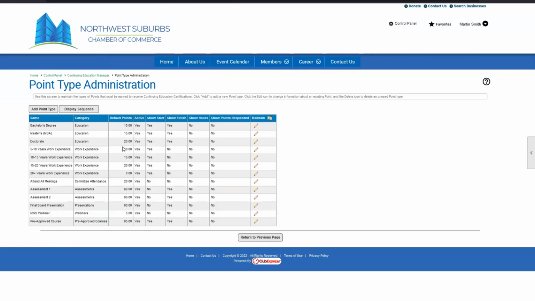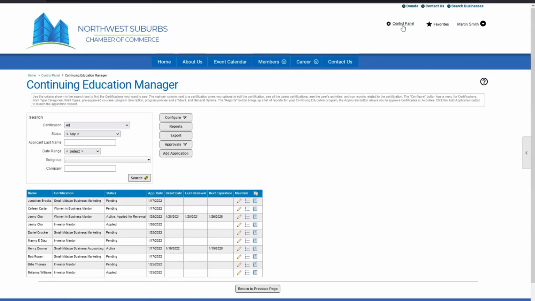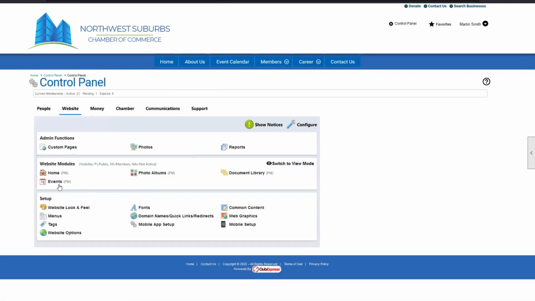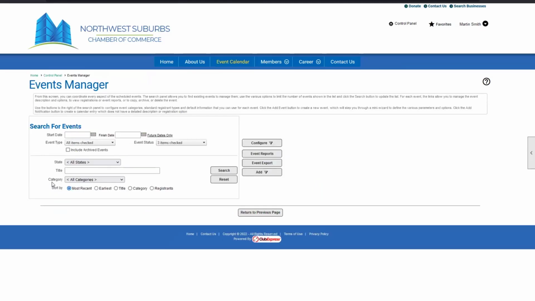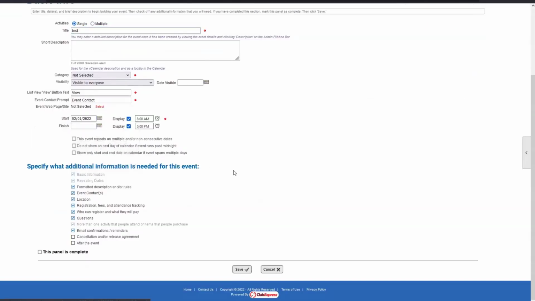So we can go look through these and say, if we have an event that's worth, say, a board presentation that's worth 60 points if you attend it, we can go create an event, which is under our website tab. And if we click on events, we can search for an existing event. We'll say this is taking place on the 1st, and we actually only need our registration and fees page.